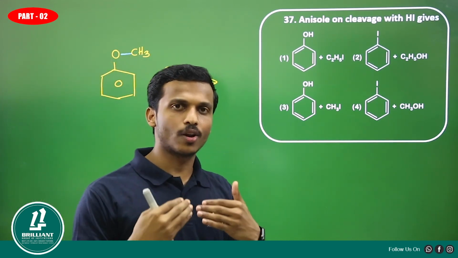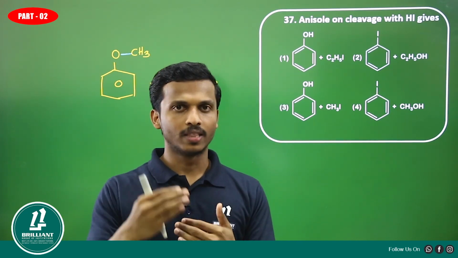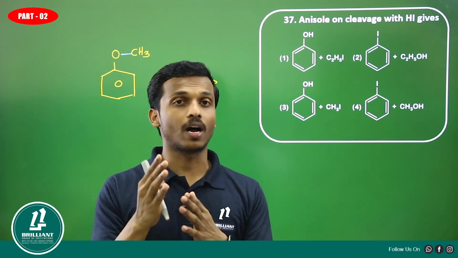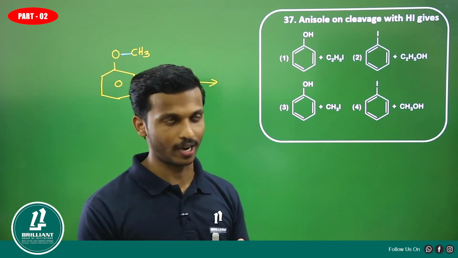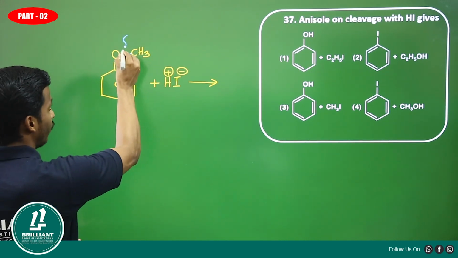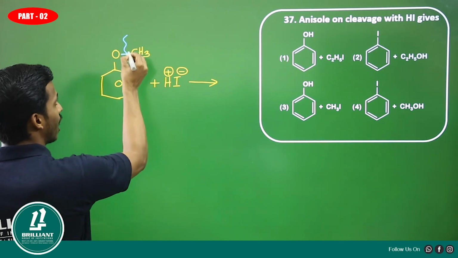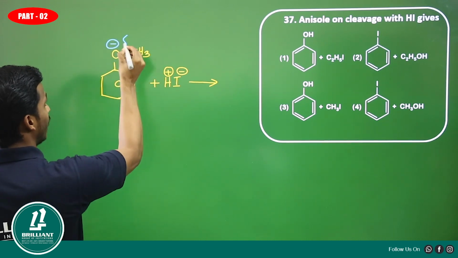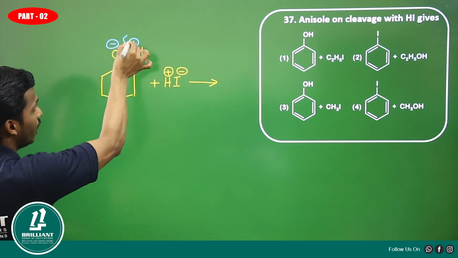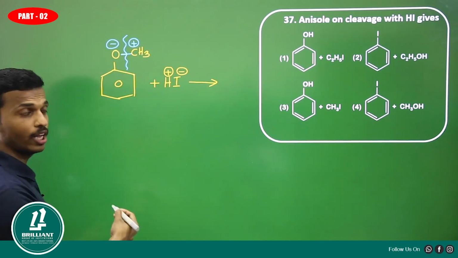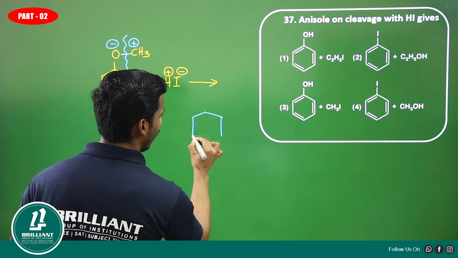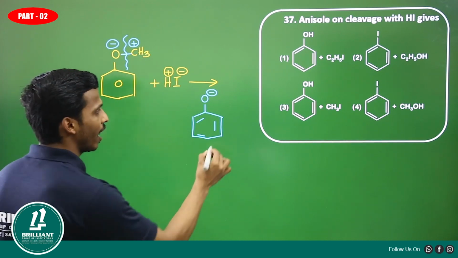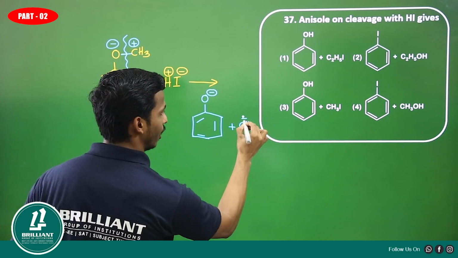But when an ether undergoes reaction with hydrogen iodide, the carbon-oxygen bond in the ether will break in such a manner that the most stable carbonium ion or carbocation forms, right? If you are splitting this bond, you will get carbon and oxygen. Considering which is the most electronegative element, oxygen, it will prefer negative, and the carbon will prefer positive. See student, if you are carrying out this cleavage, what is the product you are getting? You will get a phenoxide ion, right? Phenoxide ion, and you will get a methyl carbocation.